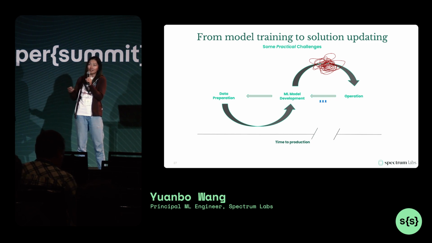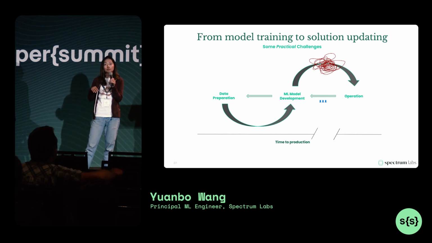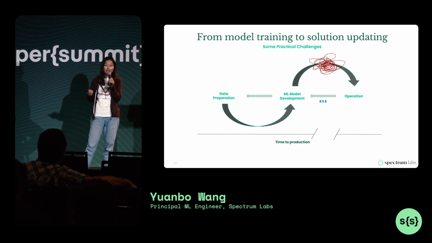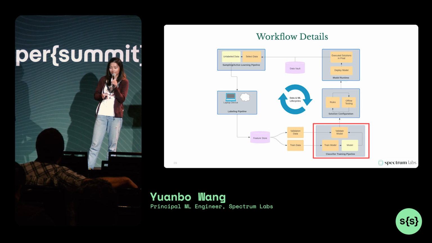And then the more data you get in, you actually slow down on your model architecture experimentation. And then you can just keep using the new data that comes in, and you can retrain the same model, and you can actually see pretty linear improvement in performance that way. So this is the state that Spectrum was in when I joined about 6 months ago. So we made a decision that we're going to focus on the model training phase and deployment so that we can give the tools back into the data scientists' hands so they can train something and directly put it into production, to minimize the manual effort.